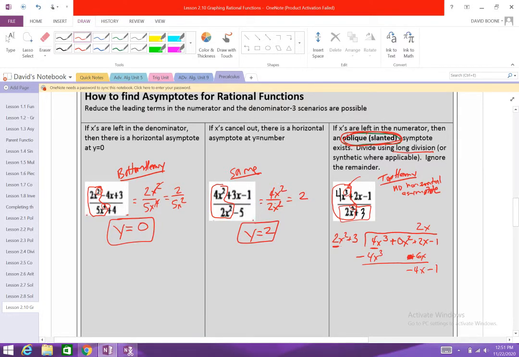Now you notice here I can't take 2x squared into x. So this would actually be the remainder. But we just can ignore that in terms of finding our oblique asymptote or our slant asymptote. Because what we're going to look at is really just this piece then. And our slant asymptote is y equals 2x. And again, don't worry about that remainder piece. So this is just here, our slant asymptote. So you can see that's an equation that's got a slope of 2. So it's not a horizontal line.